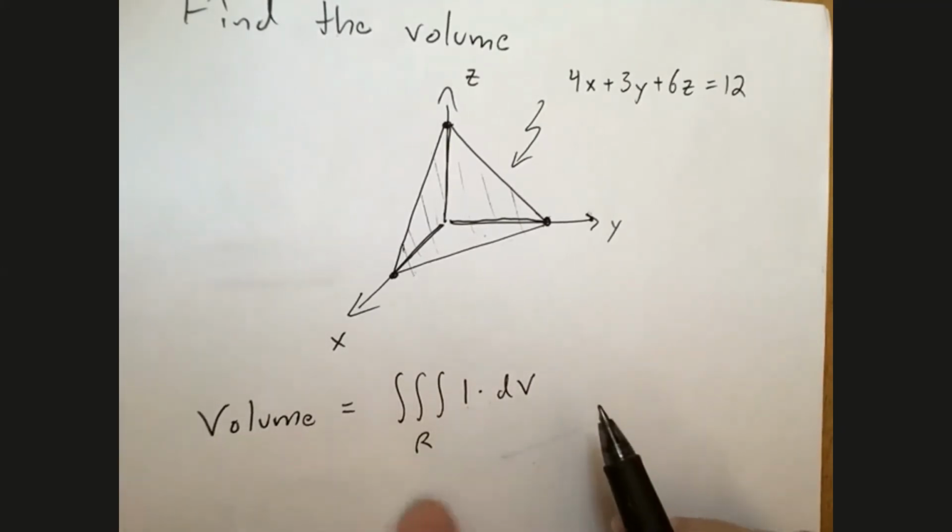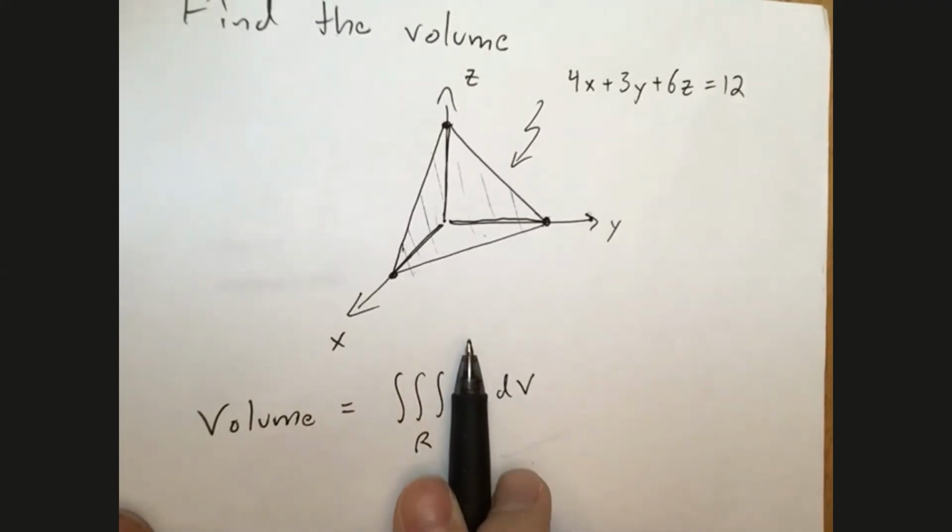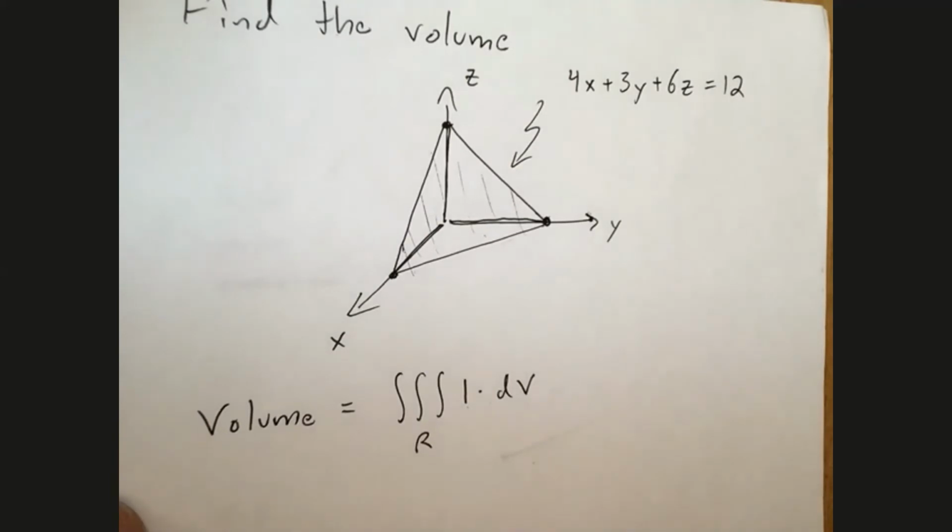So one way to think about it is that if you just integrate dV, you will always get V. If you integrate dA, you always get A. So if you integrate dV, you get the volume, the total volume. If you integrate dA as a double integral, you get the total area. If you integrate dx as a single integral, you just get the total x length. So that's kind of just the way integrals work.